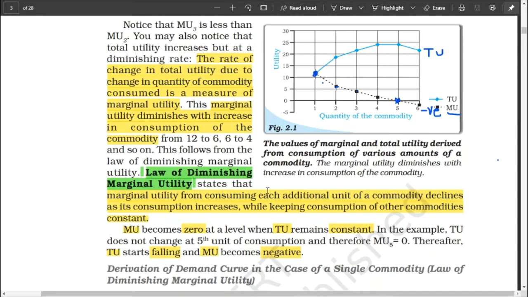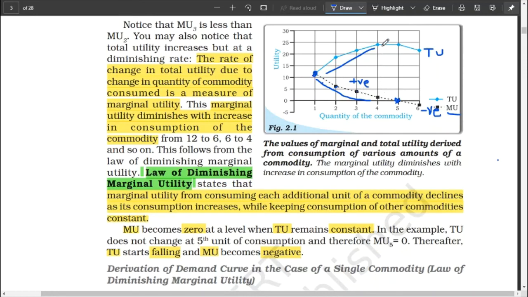Okay, from here you can see that these two concepts of total utility and marginal utility have different shapes, but they have a relationship. They originate from utility, and so there are three relationships between TU and MU. You can see from here, when TU is rising, as you consume more from first to fourth, it increases from 12, 18, 22, 24. During this part, the MU is positive. Positive meaning its value is 12, 6, 4, and 2.